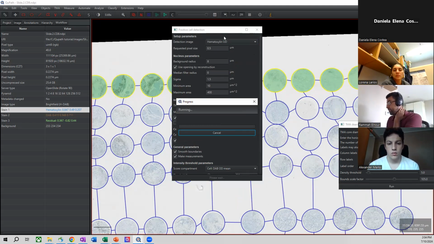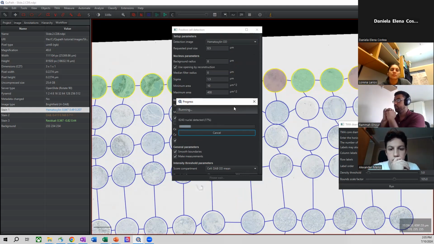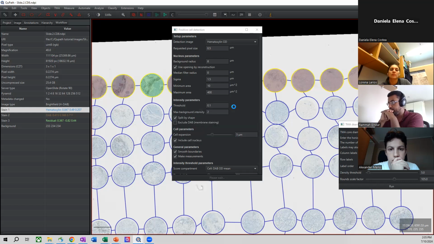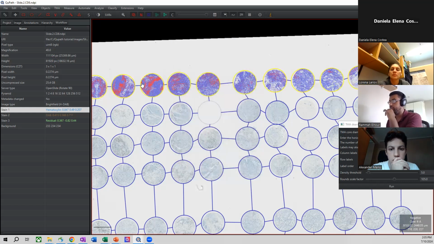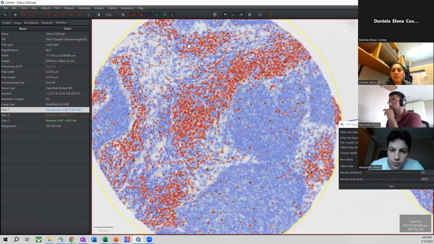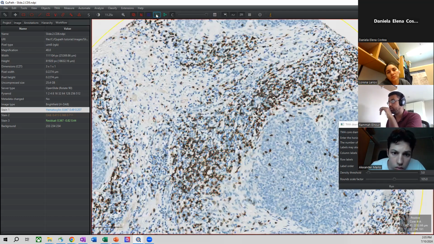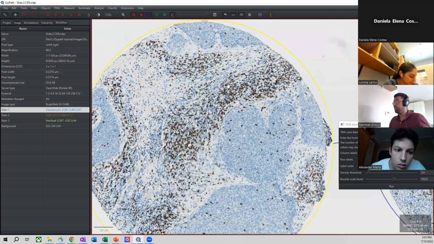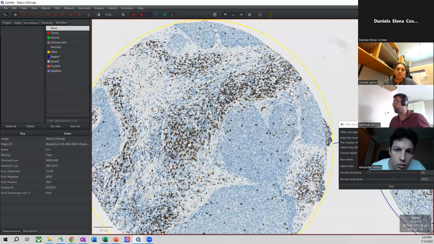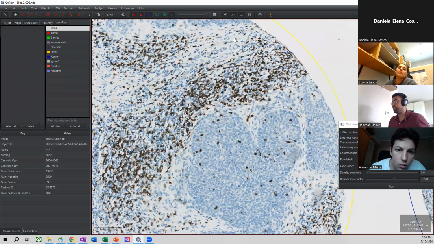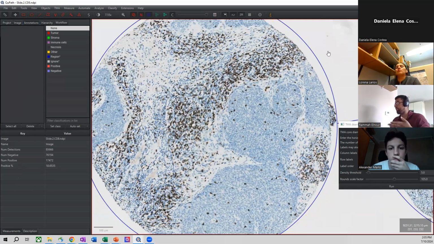And again, so far, I haven't separated between the epithelial and stromal compartments, right? I'm just kind of running the positive cell detection for the entire core. So then it'll look something like this. So as Dana said, you can toggle on and off to see the cells and to see the positive cells. But as mentioned so far, it's just the total number of positive cells in the entire core, and not necessarily the epithelial or stromal cells separated, right? But that's what we want to do. We want to separate the two without having to manually annotate it.